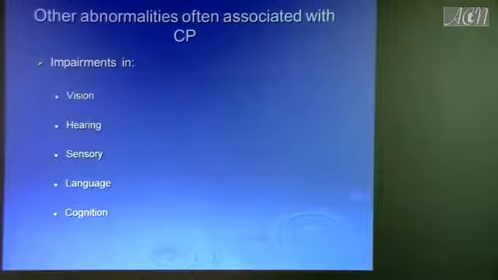Now, again, we said cerebral palsy is not the end of your problem. You need to do a lot more surveillance. You have to send them to the eye doctor to see how they are doing with their vision. You need to send them for hearing. Okay? You send them for language, if they need speech therapy, for speech therapy. And sometimes you assist their cognition if they need it. Some kids with diplegia, or kids with cerebral palsy, are very smart, and some of them are mentally retarded. So you need to be aware of the overall status of the patient. Next.